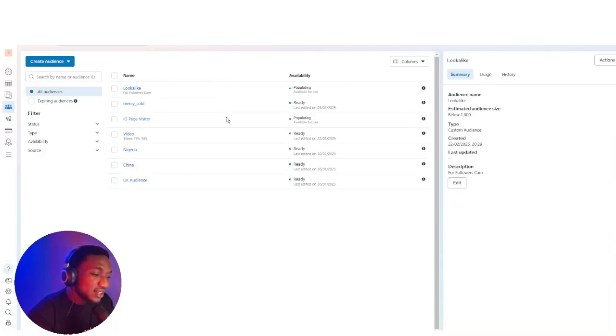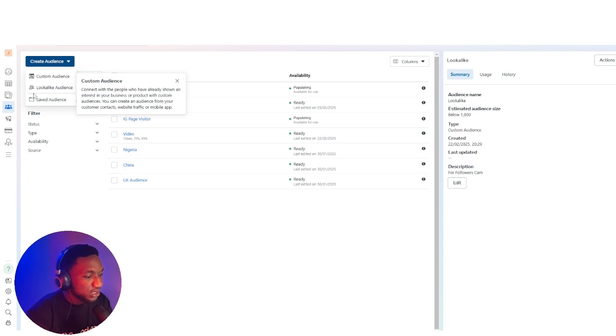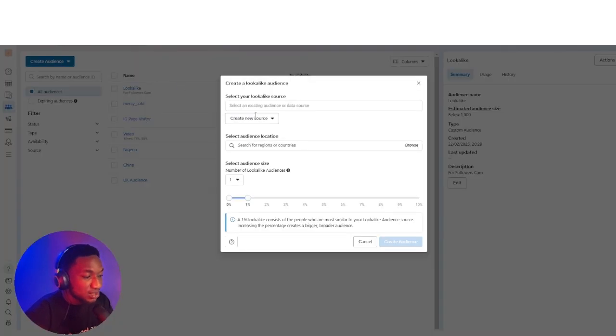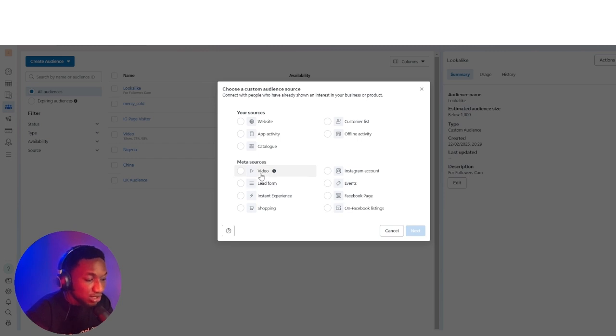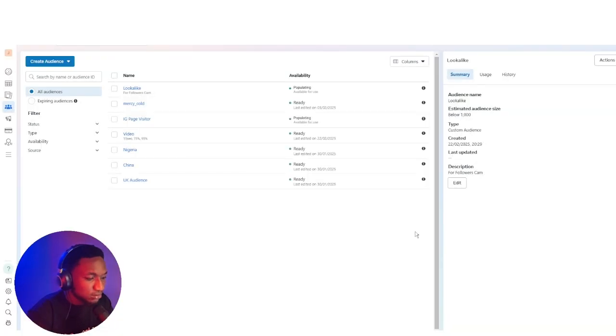I can also create this lookalike for people who have viewed my content, people who have visited my page. I can create this from pages, and I'm going to show you how to do that. So we just cover everything on lookalike audience. You come back again to lookalike, you go to your source, you go to custom audience, you go to videos. Now people who have watched my videos, I'll just click videos and I'll name it, and I'll produce the audience, and that's what we're going to do right now.